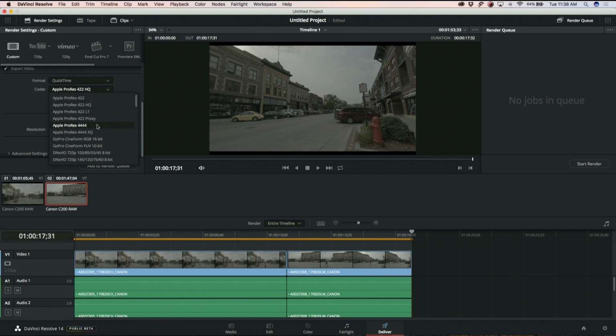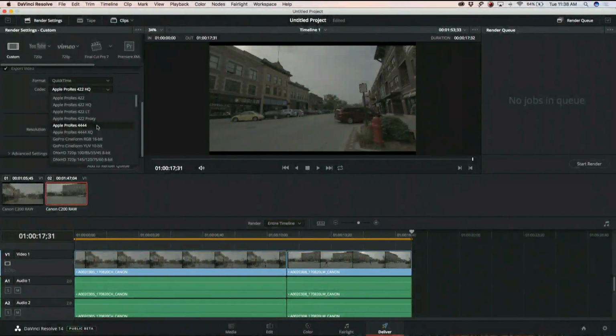You don't have to export Apple ProRes 4444, which was the main option when exporting RAW using the Canon tool. Now I have so much more flexibility with what type of file I want to work with once I export from here. Now, of course, I can render at the actual source resolution so I don't lose or crop into my actual clip.